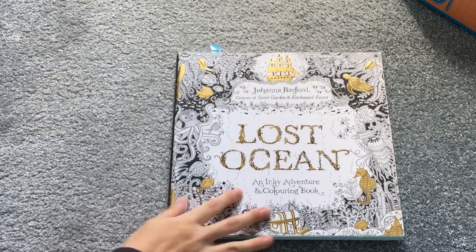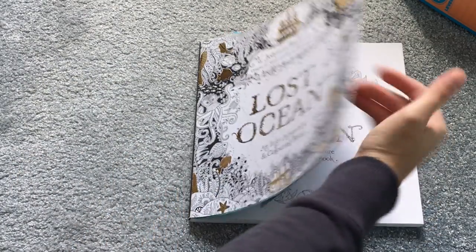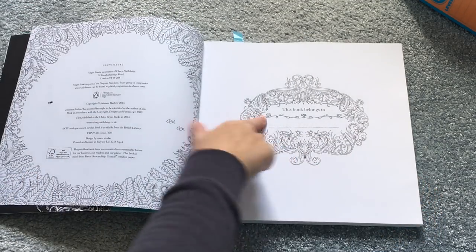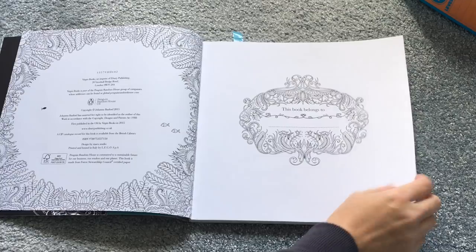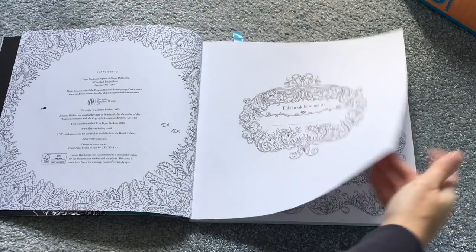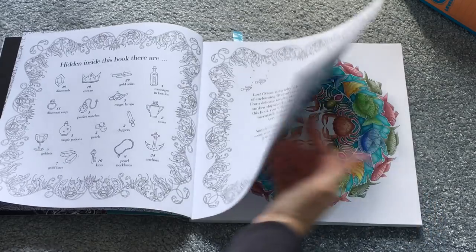Next, Lost Ocean, also by Joanna Basford. So I've done a few in this one, a few kind of recently. This is the only book I haven't done this book belongs to. I believe I've done them on all the other ones, just not this one. So maybe I'll come back and do that one.